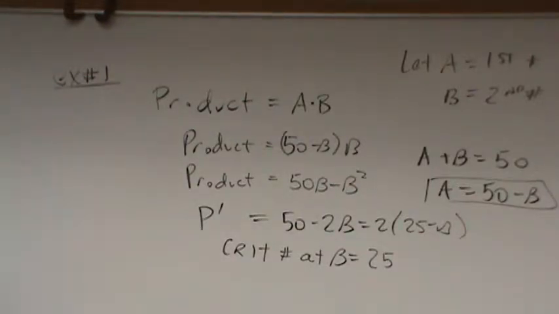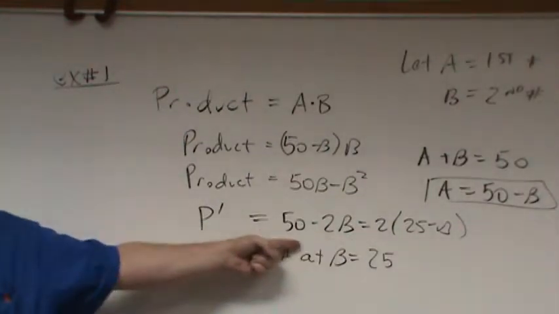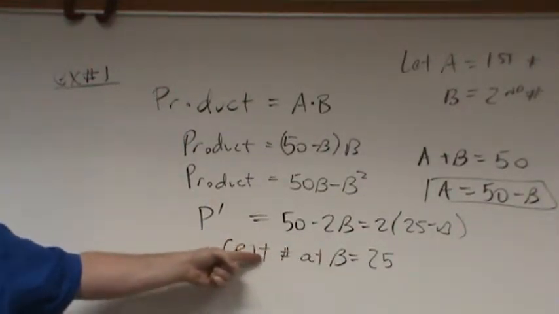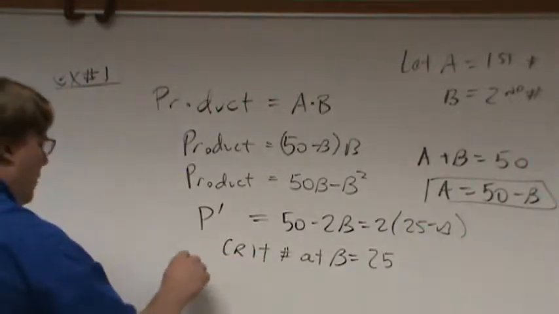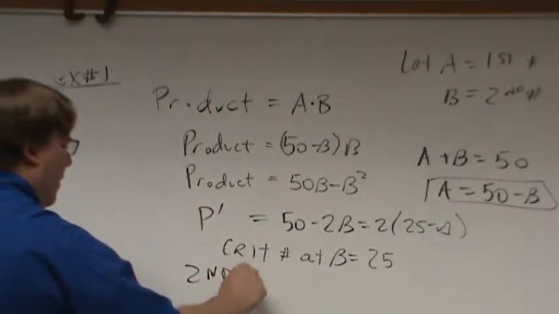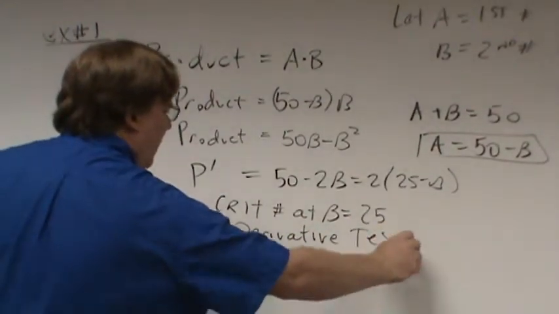Now, I need to determine whether that's a relative min or a relative max. I'm going to have to use first or second derivative test. Which would you prefer to do, first derivative test or second derivative test? What do you say, Daniel? First derivative. Okay, Daniel says first derivative test, and I'm fine with that. But what is it about this derivative here that lets you know that probably second derivative test is the way to go? It's very, very easy, right? I mean, here, let's do second derivative test. We'll have a chance to do first derivative test next, but let's do second derivative test.